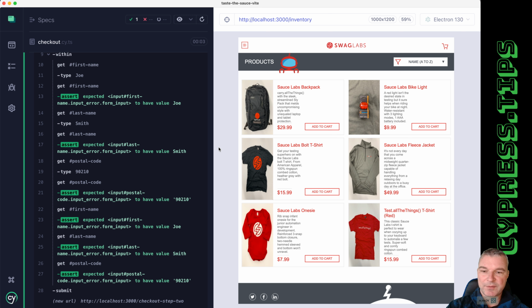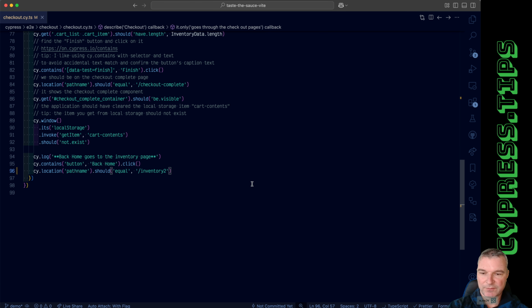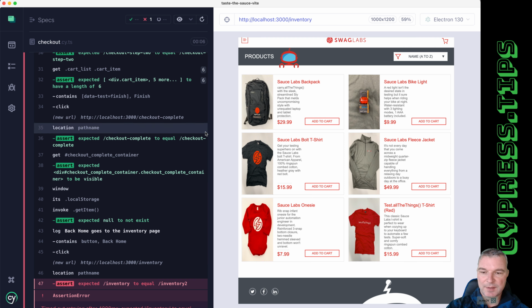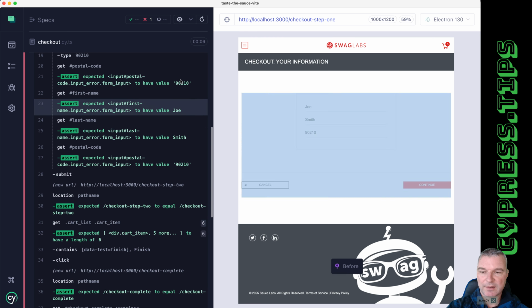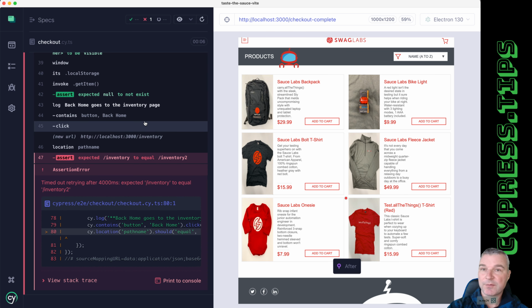Even worse, if a test fails, like if I make it fail on the last check on the URL location, notice the test failed, but you have to go through the commands and see, okay, the last command right before the failing assertion, what is it doing? Where are we? What part of the logical flow did we successfully finish and what part failed? Because it only shows the failing assertion, and we want to change that.